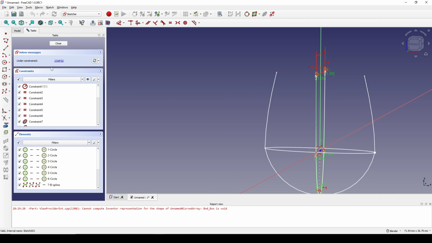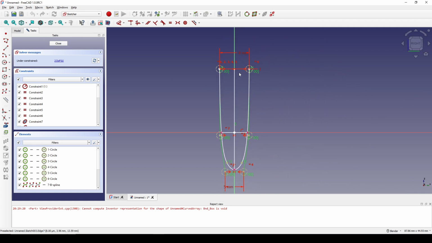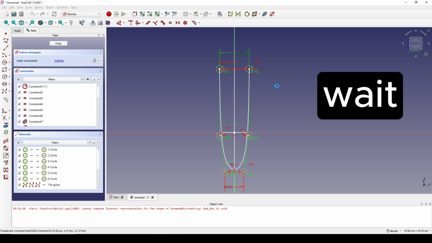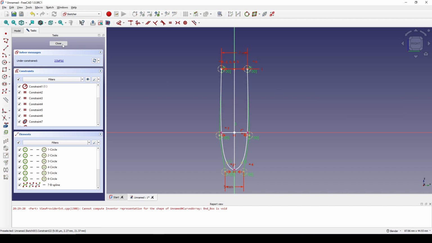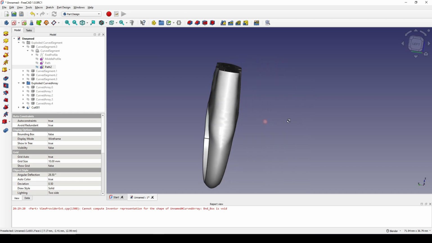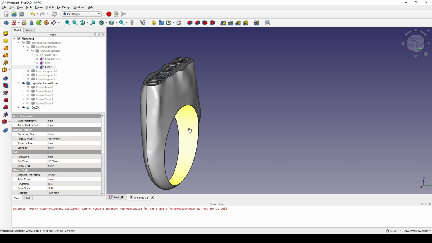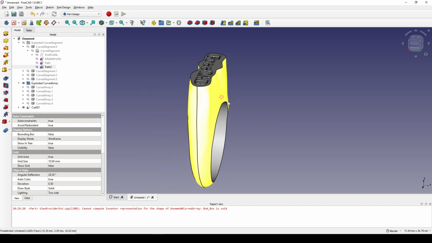So I double click on the part tool, and I set the dimension in here to, let's try 7. Now hit close. And you can see we just updated the thickness of the upper part.